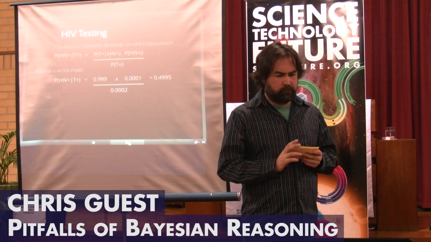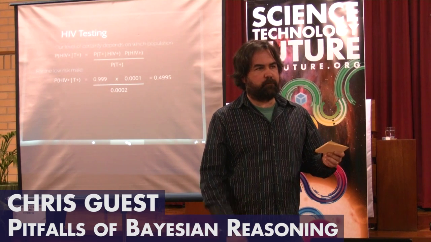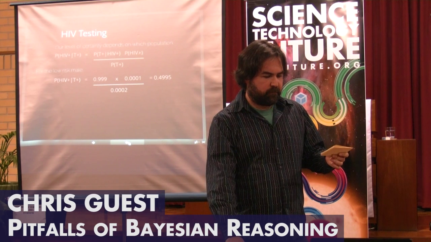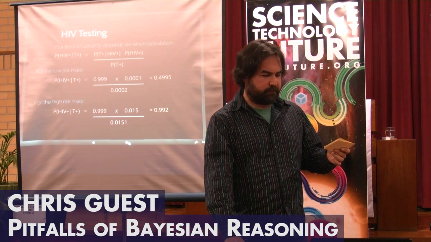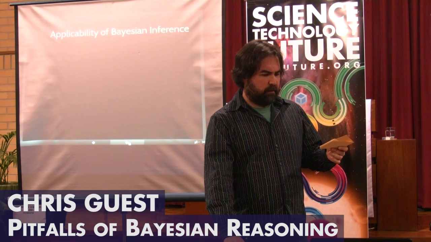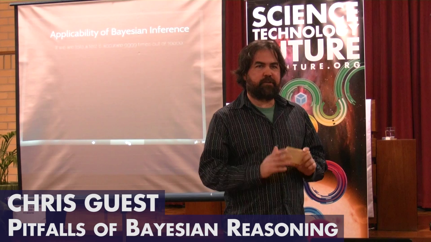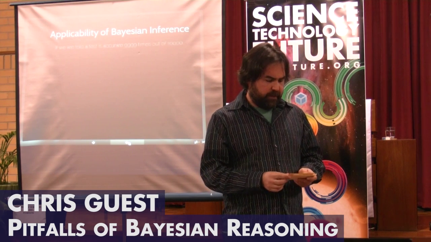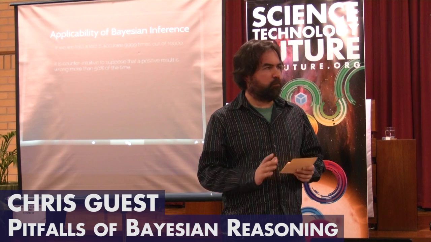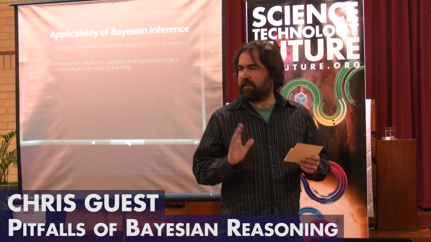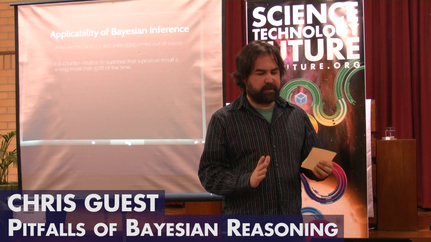So for the low-risk male, we're going to end up with less than a 50% chance that a positive test means they actually have HIV. But with a high-risk male, it's going to be close to about a 99% chance. Now, if we're told a test is accurate 9,999 times out of 10,000, it's counterintuitive to be told that a positive result is going to be wrong more than 50% of the time. Our minds aren't really geared for dealing with probability like this, and there are plenty of situations where we can be quite easily misled.